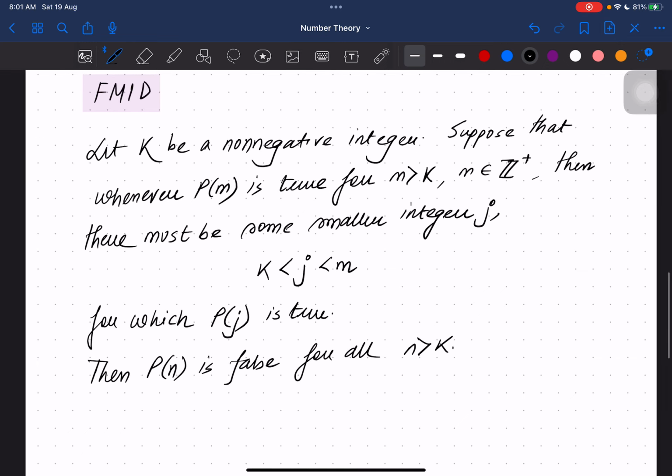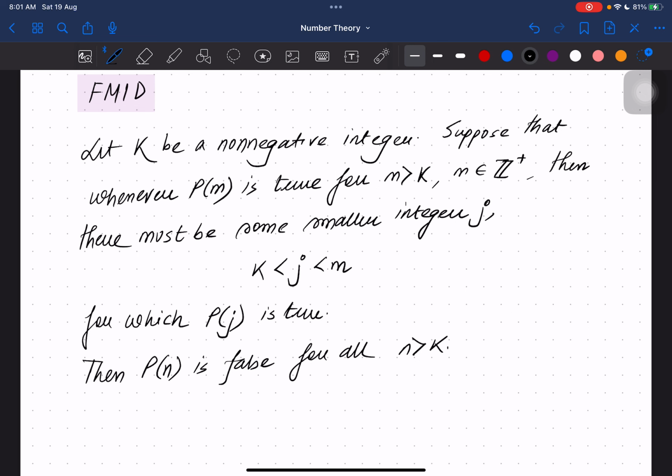So more or less, let us see what is happening. If there were an n for which Pn was true, we can construct a decreasing sequence n, then n1 which is smaller than n, and so on, all of which would be greater than k. But the thing is, with non-negative integers, there cannot be such an infinite decreasing sequence, right? So that will be the contradiction. So let me write.